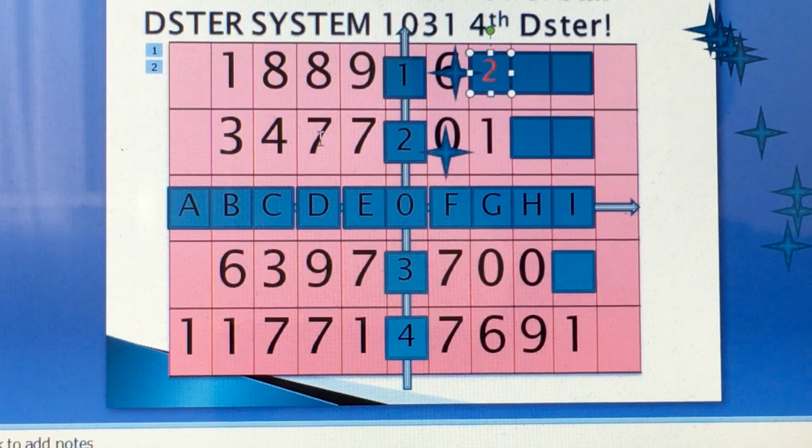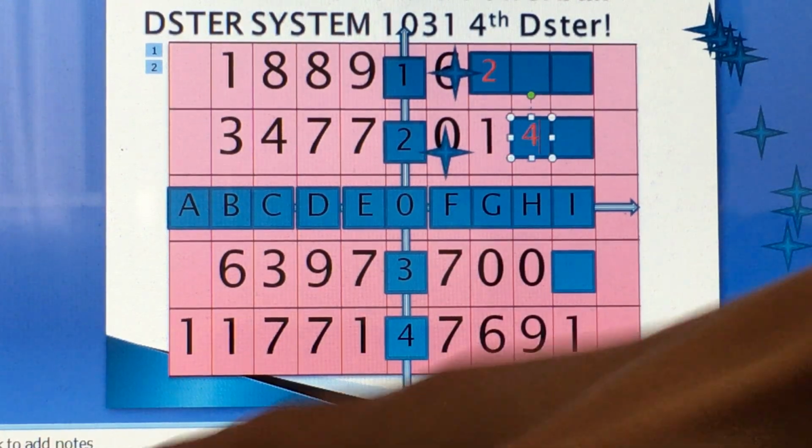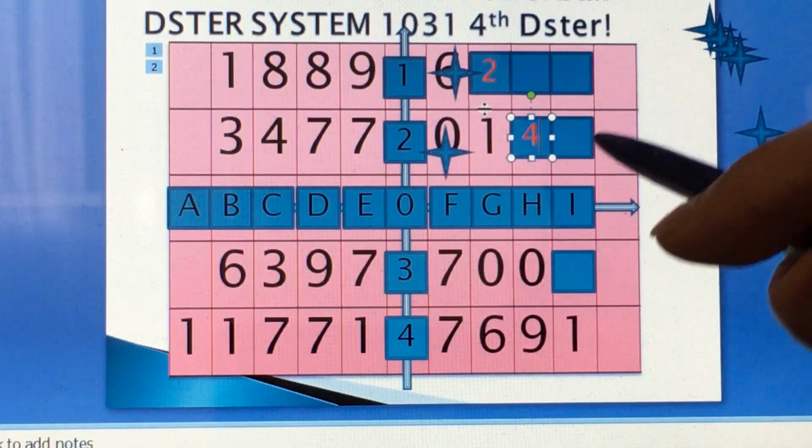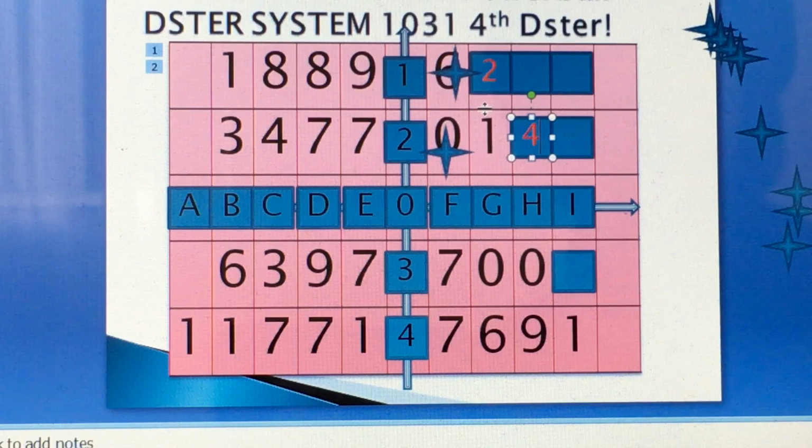40 not in the Dster. Maybe you want to use the blue box for 40. Now 42 is not in the Dster. That's 42. Now it forms 42 on top in the blue box. After you form 02 and you put a 4 over there to form 40, you also form 42. 55 not in the Dster, 24 in the Dster, right over here. So again, this time we're gonna have one number, but the blue box 1G and 2H was used twice for that 24 and 42. So again, there we have it.